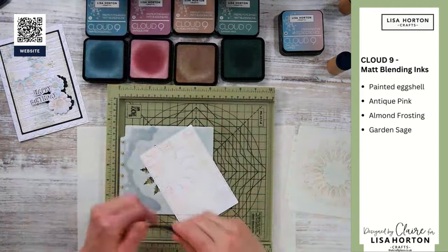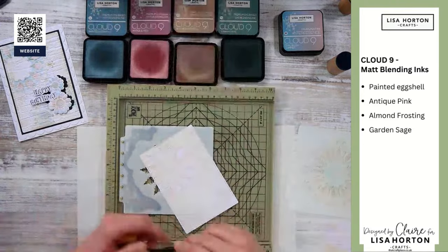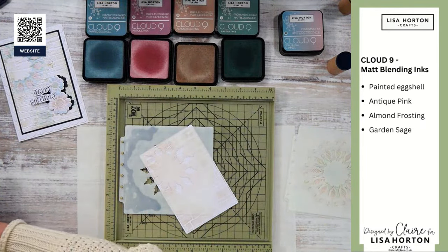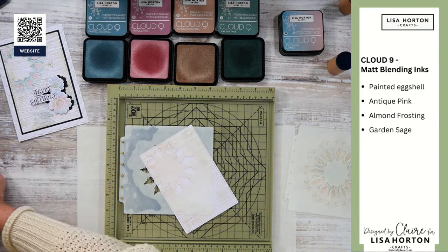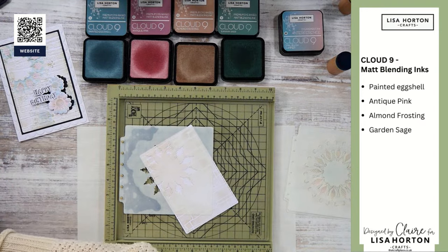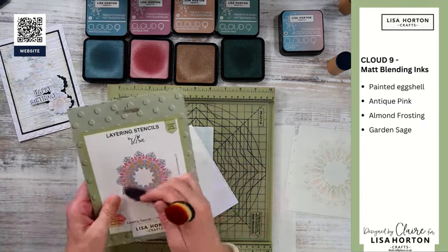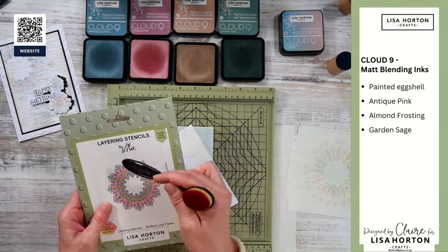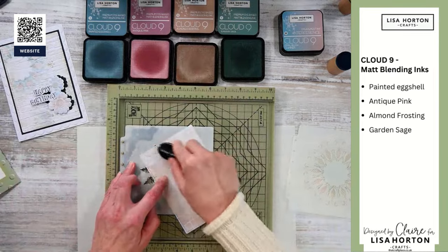I'm going to start off with antique pink. This part of the design is going to have extra detail on top of it, and it's always worth keeping your packaging next to you, because Lisa has done a good job of directing us and just giving us an idea of where the design is going. Okay, so even if it's not the colours that you would choose, it does give you an idea of how the design builds. So I'm going to use the antique pink and put this into here.